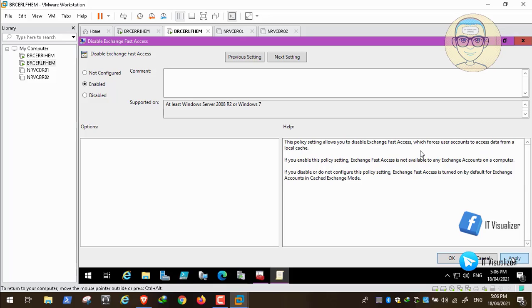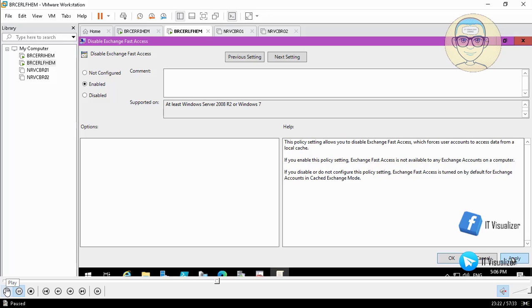By this meaning, I think it is getting the emails cached on the machine itself. Anyway, we will enable it.